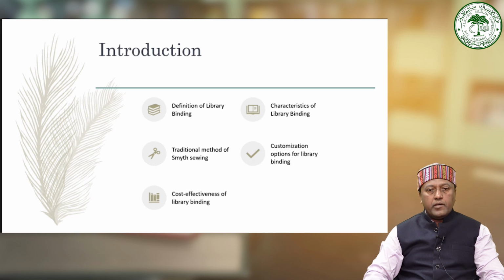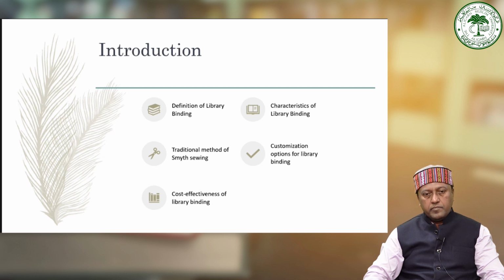Libraries may opt for custom binding to suit their specific needs, such as adding reinforced hinges for oversized books, incorporating special features like pockets or clasps, or embossing the library's logo or name on the cover. While library binding may initially be more expensive than standard retail binding, it is considered a cost-effective investment in the long run due to the increased lifespan of the books and reduced need for frequent replacements.